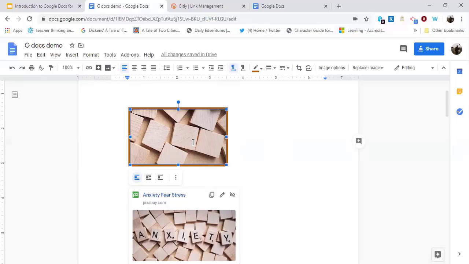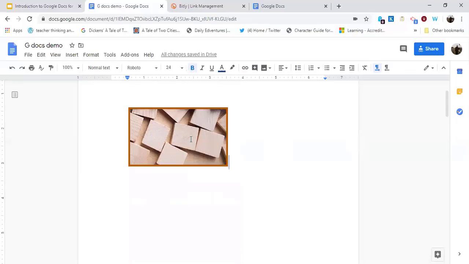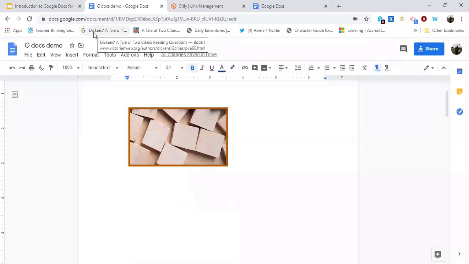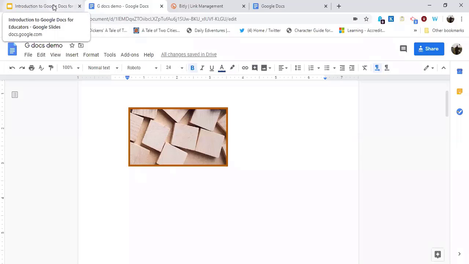And what's handy is that you can have the source or the link of this image from here. If you are doing a presentation, you can add the link of the image where you got it from. Another feature for images is that you can reshape the image. For example, you want the image in the shape of a heart or a triangle or an arrow, but this can be done only using Google Slides.